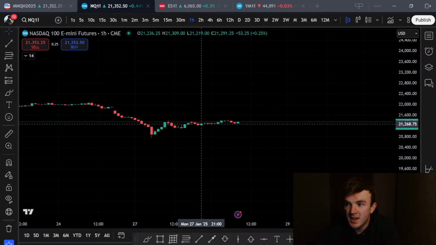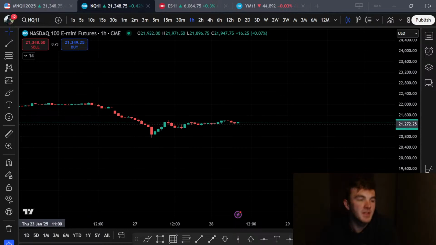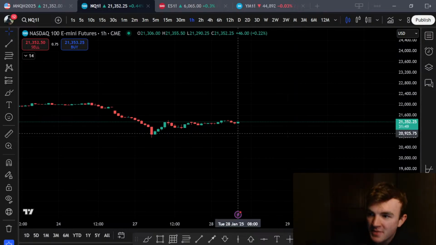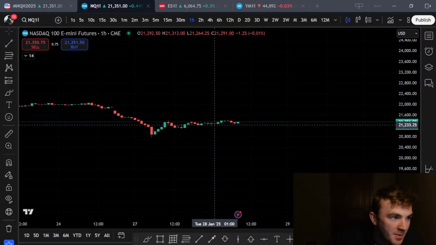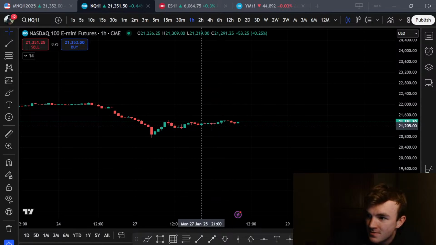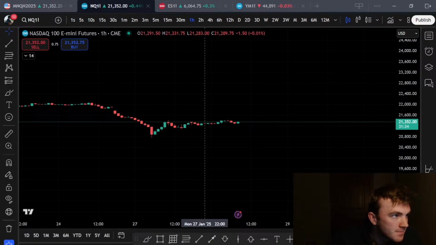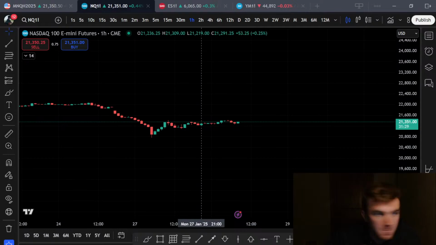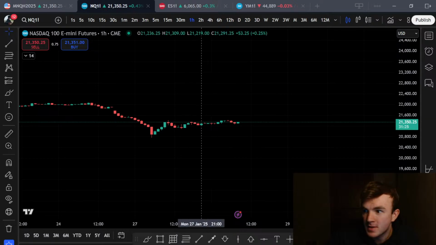I see us going lower and taking out Asia and PM. That's just something the market would do. I know that the market would just take out everyone and then go higher. That's just so typical of the market. You just know the market's personality once you get familiar with it. Yeah, so we get bullish SMT with YM here and here.